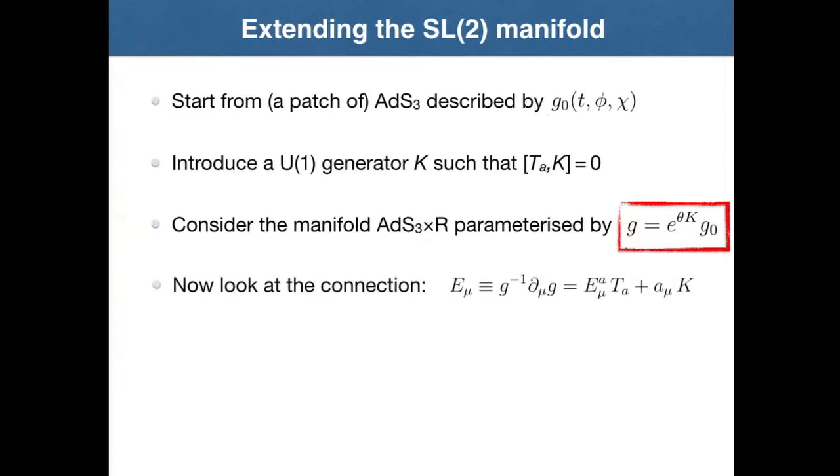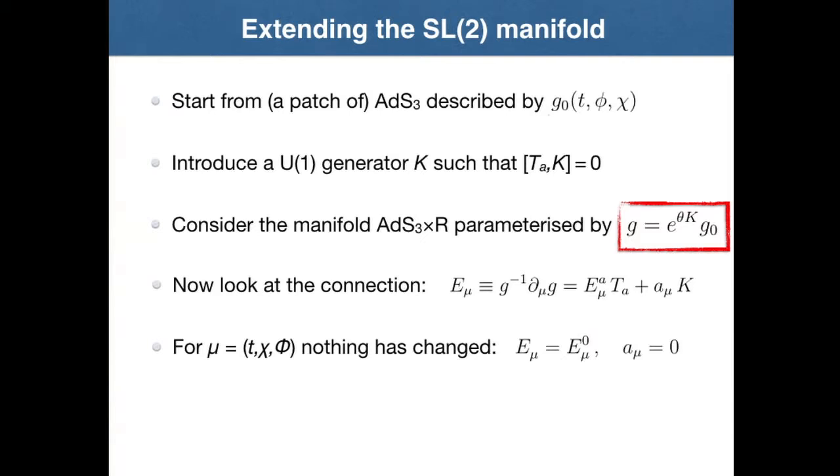Then we can look at the field bind on this group manifold and expand it along the generators of the algebra associated to this group, and we will have a component that is along SL2, the SL2R algebra, plus a component along the new generator, essentially. And if you confine yourself to taking derivatives only along the coordinates in ADS3, nothing changes essentially. So the field bind remains the same as in gravity, and here you obtain 0, and you can see it because essentially this object is obviously invariant under a left multiplication by a constant element of the algebra.